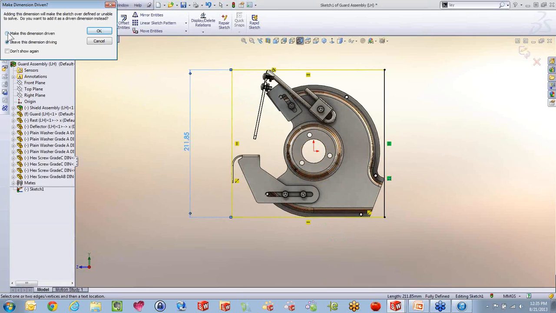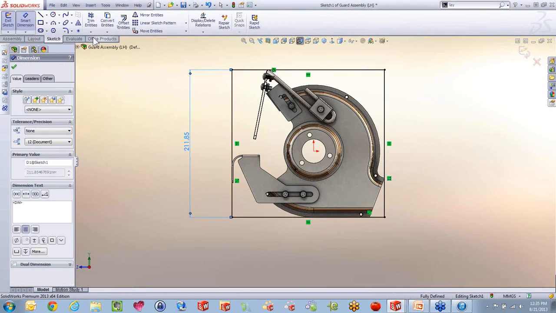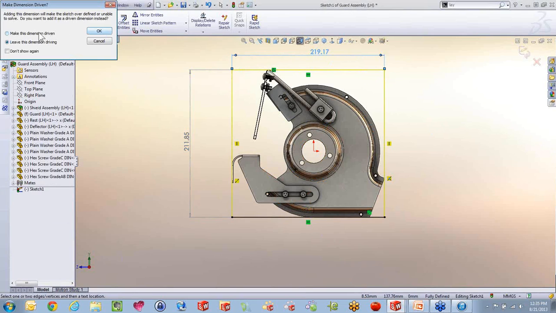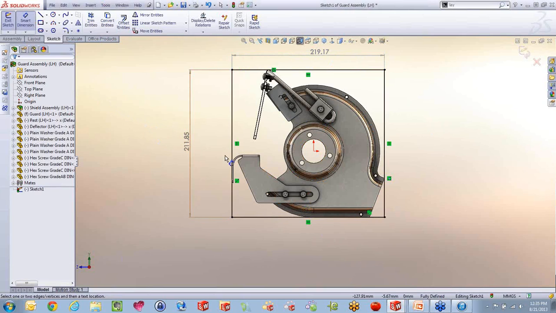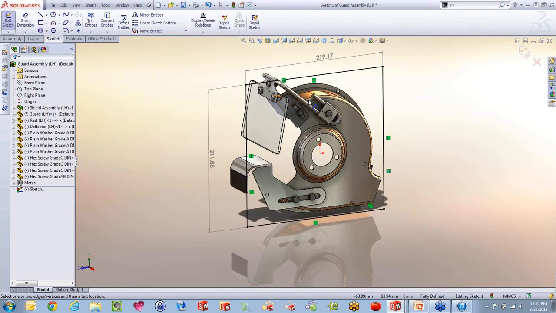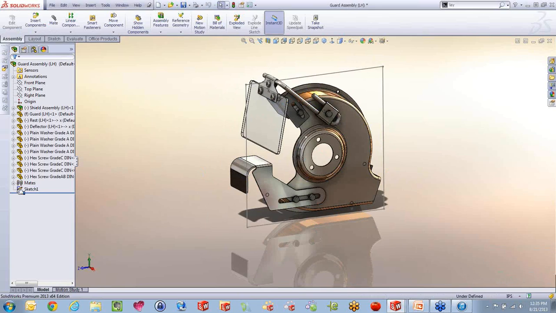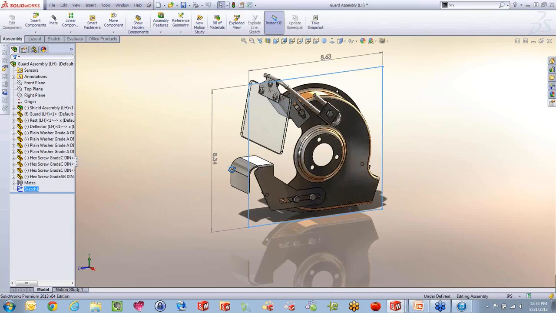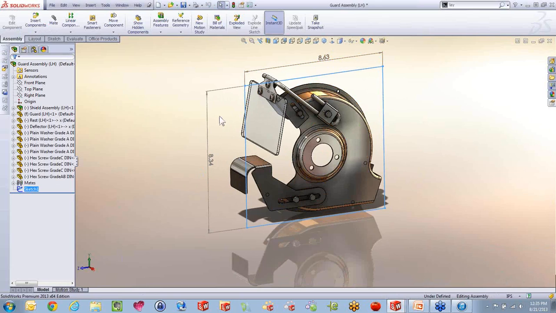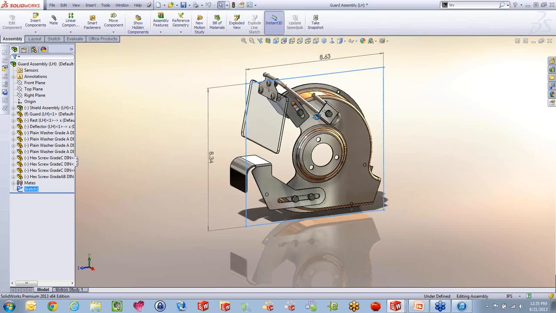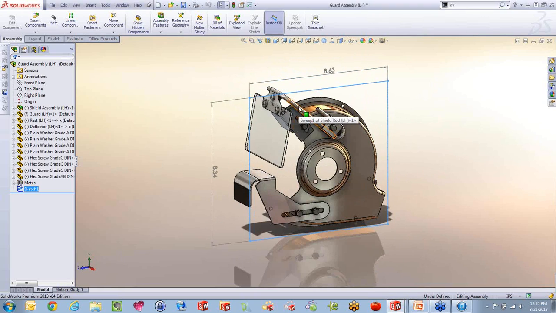Leave this one here, and take this dimension and place this one. Okay, so this is just a couple of references here. Oh, and I'm in metric. Of course I'm in metric. Change that to inches. Thank you. So luckily, this is not a square. 3.34 and 0.86. So how can I display this on a bill of material?